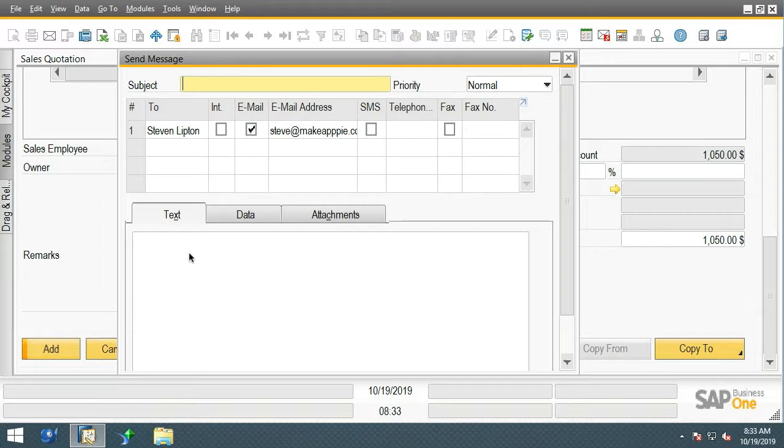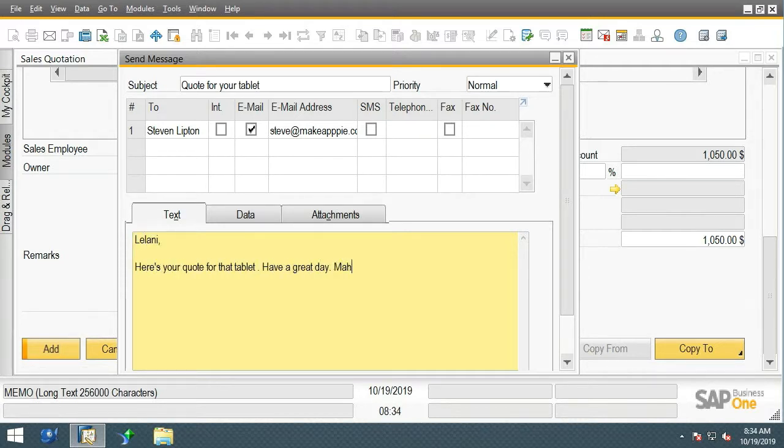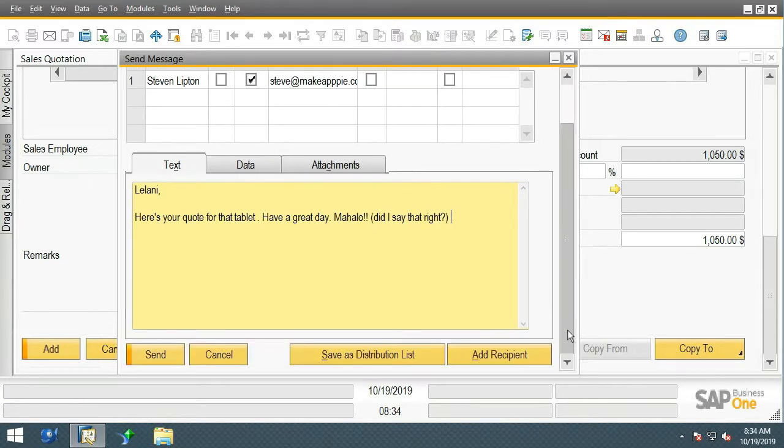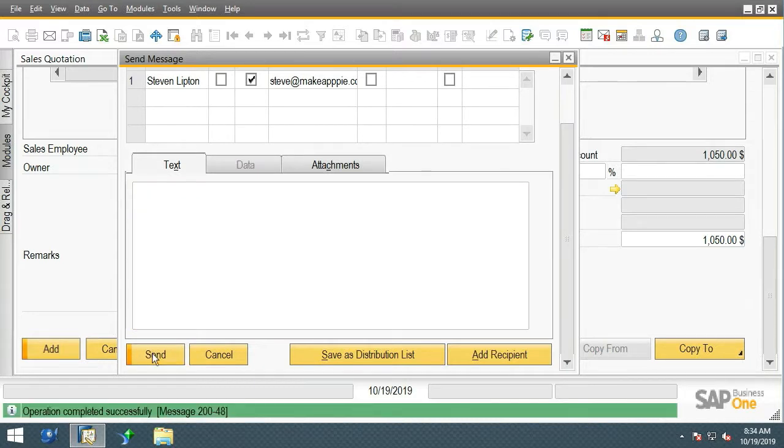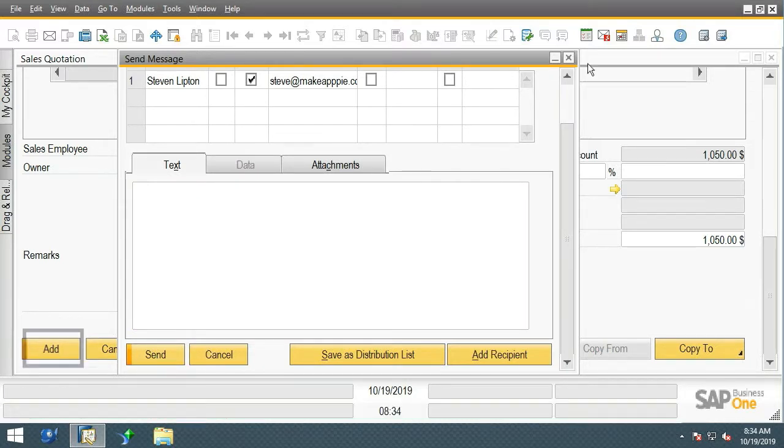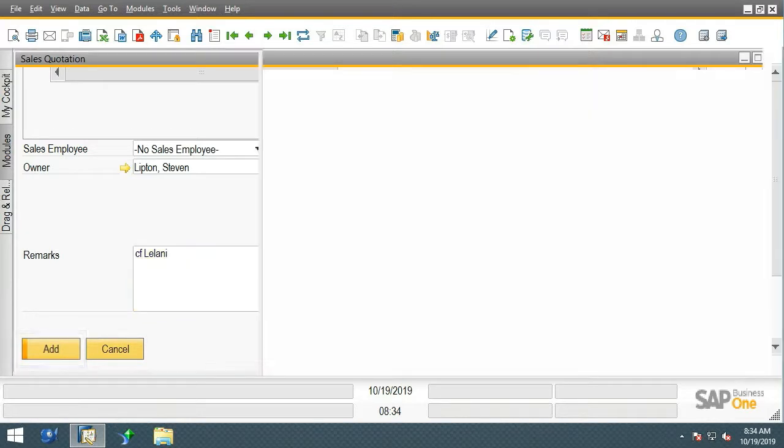Type in a subject here. Now on a quick quote, we'll have to set this specifically for what a specific email address would be. So I don't have one in this demo, so we're going to just leave it the way it is for now. And then underneath it here, I'm going to put whatever message I want to send to Leilani. And once I do that, I can go ahead and send it. And we're all good to go. I can now close this up. Finally, add the quote.